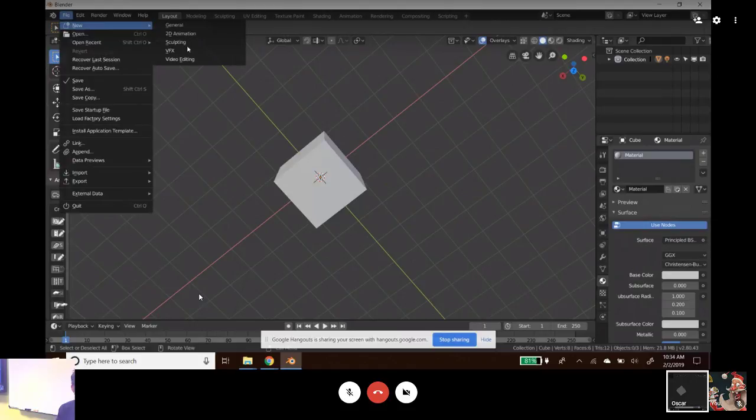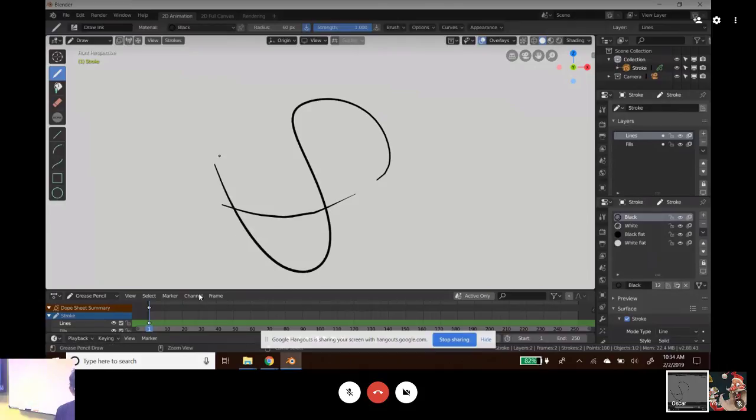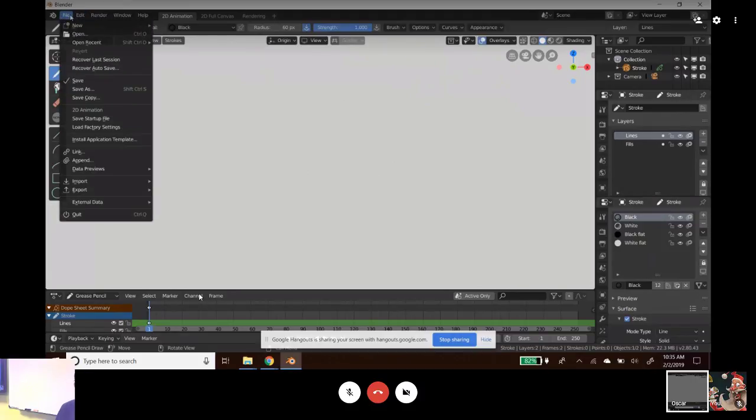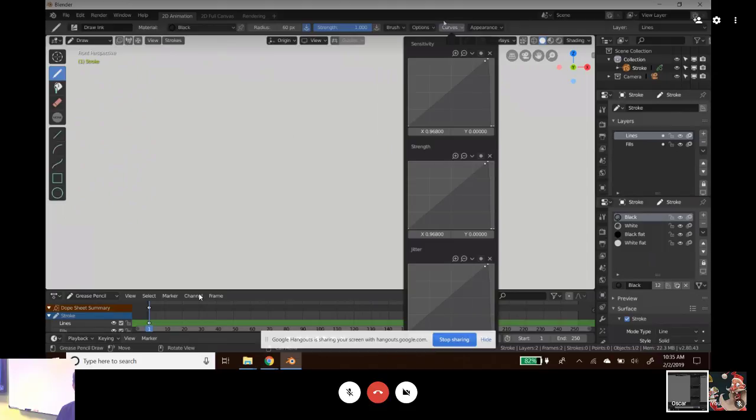So I wanted to go into Grease Pencil more. I'm going to create a default file. Whee. There's some Grease Pencil strokes. This is the default animation preset for Grease Pencil. And the first thing I wanted to show you was how I changed my default file. You can always change your default file, or one of the several, by using File, Save Startup File. And so I've modified all of my brushes in one particular way.